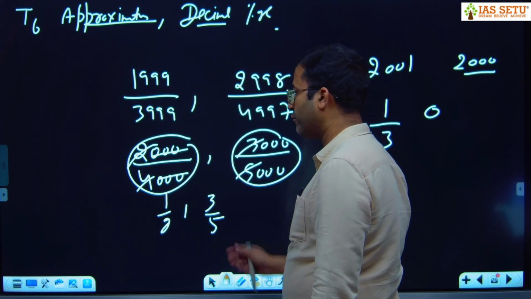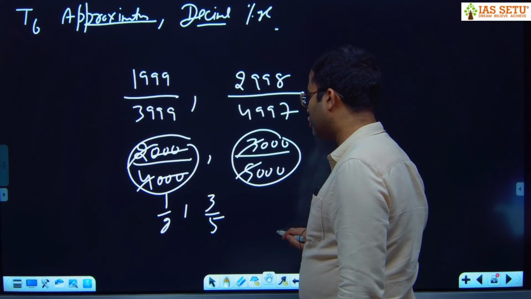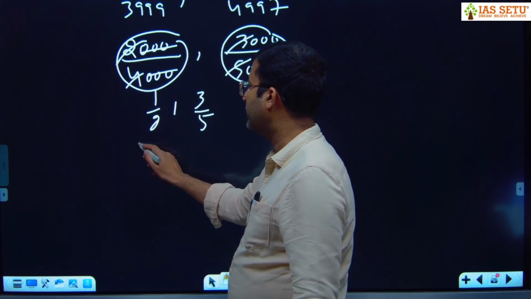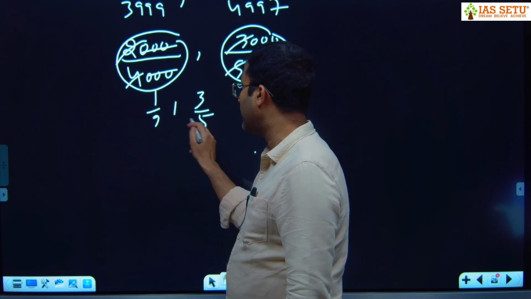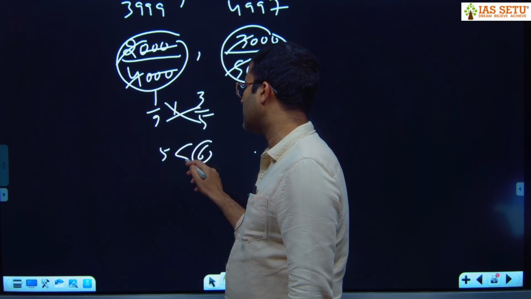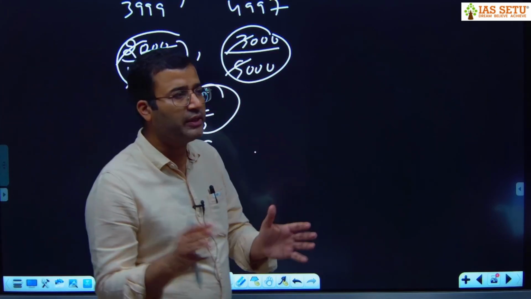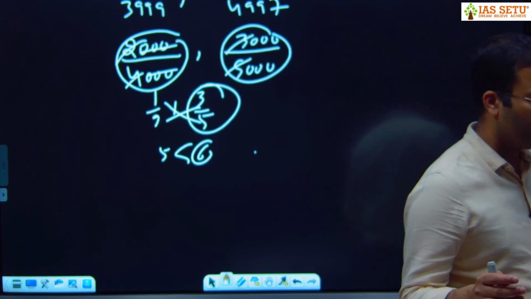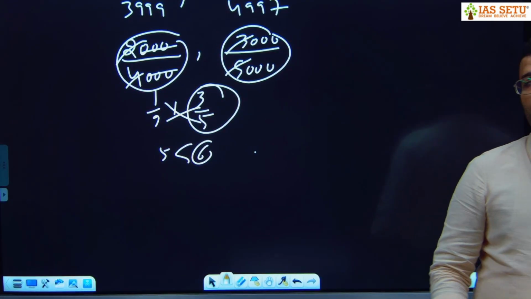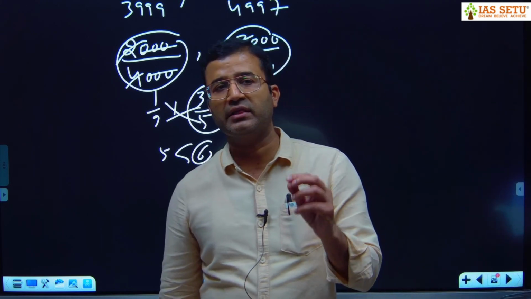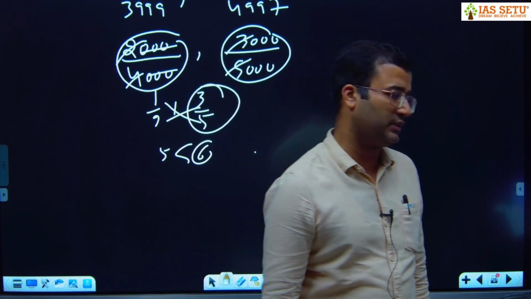This is 3000 upon 5000. Simplify it, 1/2, 3/5. After that, it's your choice. You can convert this in decimal. It is half. It is 0.6. 0.6 is larger. Or you can cross multiply. 5, 6, 6 is larger than 5, so 3/5 is large. But the idea is we have to simplify it, or you can apply approximation, you can use decimal or you can use percentage. If your type 1, 2, 3, 4, 5 is not applicable, then what you can do, you can convert fraction into decimal or fraction into percentage.